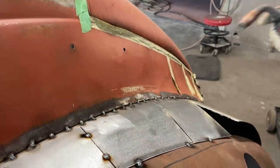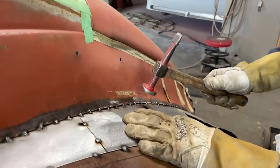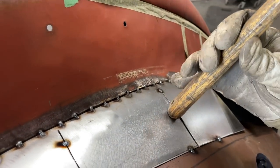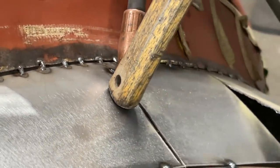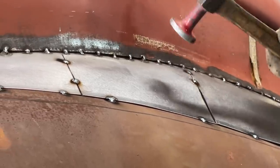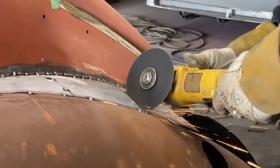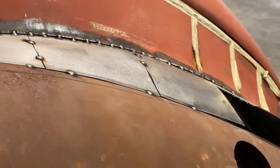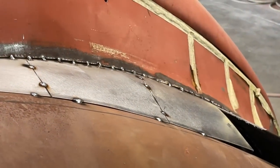Spot it over here. That worked out nicer. Yeah, I weld that back together anyways. That's gonna fit. I'm gonna take that out a little bit and push that down, but weld that together. I'm not gonna do it on the fender because I'm gonna cut the fender. Good. Awesome.